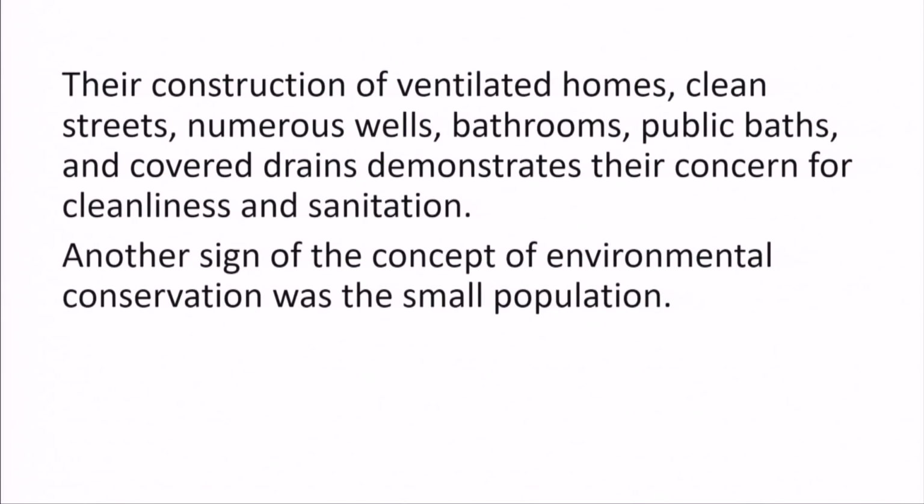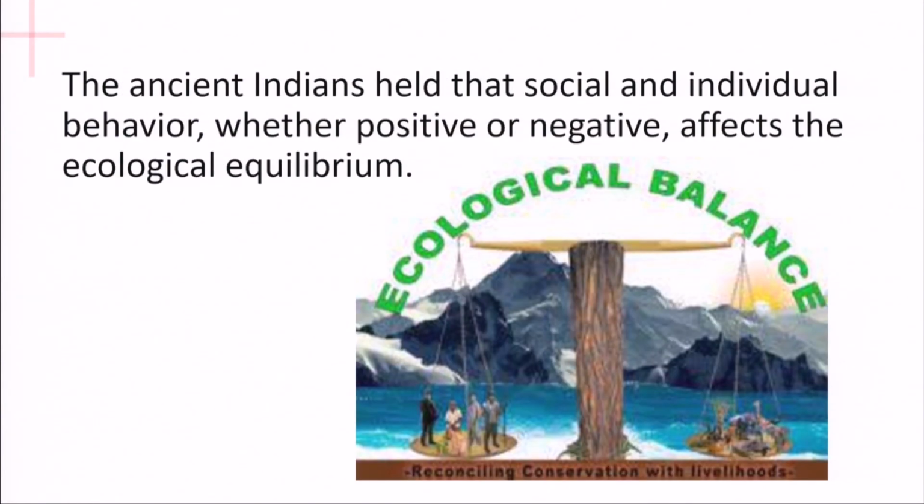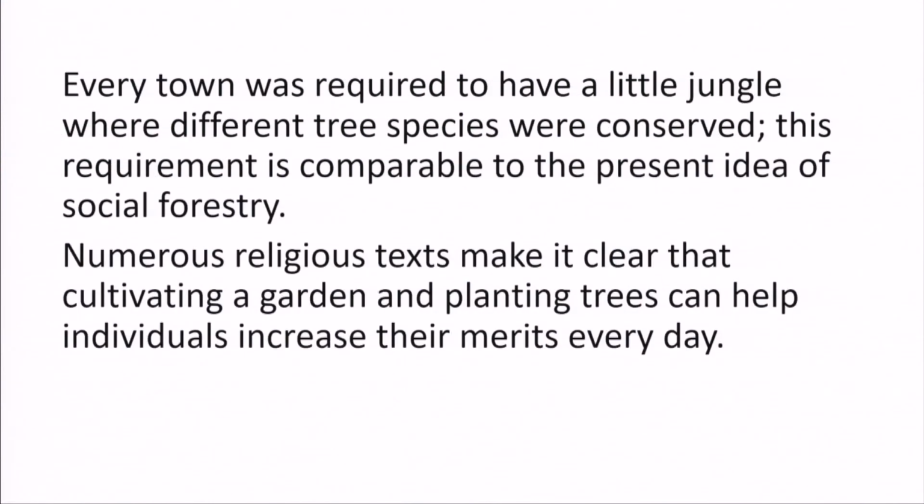Their construction of ventilated homes, clean streets, numerous wells, bathrooms, public baths, and covered drains demonstrates their concern for cleanliness and sanitation. Another sign of the concept of environmental conservation was the limited population that was present during those times. The ancient Indians held that social and individual behavior, whether positive or negative, does affect the ecological equilibrium. Every town was required to have a little jungle where different tree species were conserved.